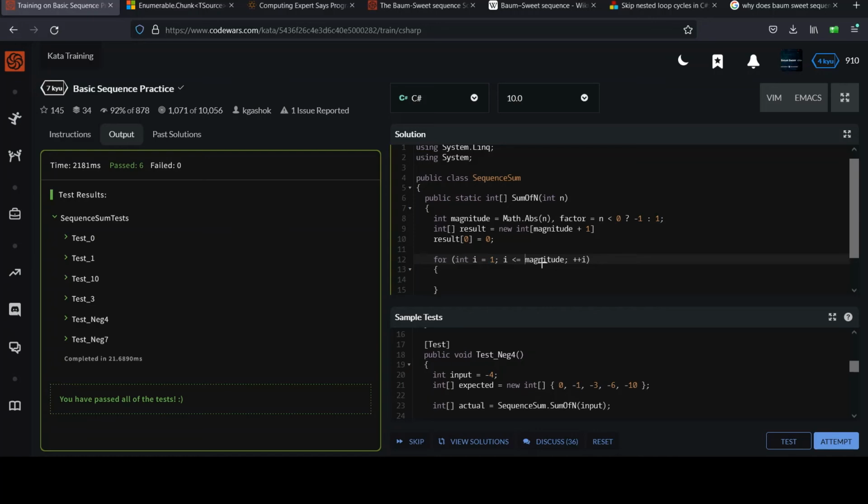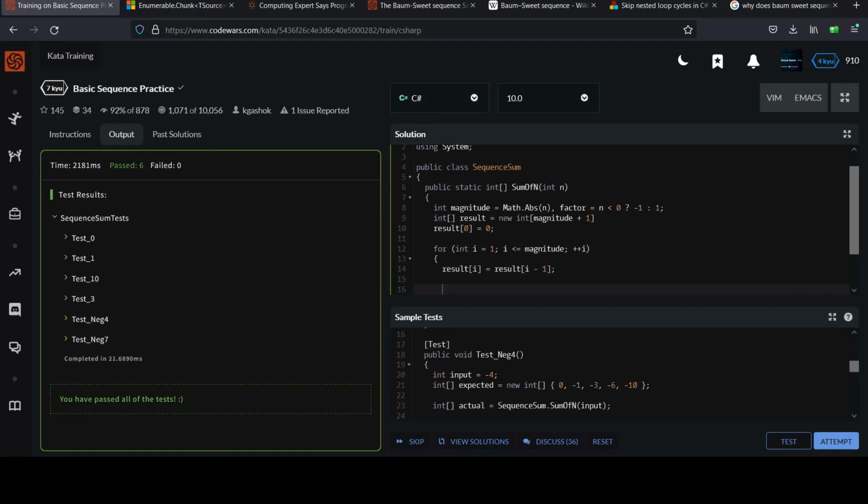So then I'm going to start by saying, at each step, result i equals the previous result. And how would you say that? result i minus 1. Since we're starting at index 1 in our loop, this is safe. The lowest i will be is 1. So on that first iteration, this will come out to result 0, which we know is 0, and it will set result index 1 to 0.